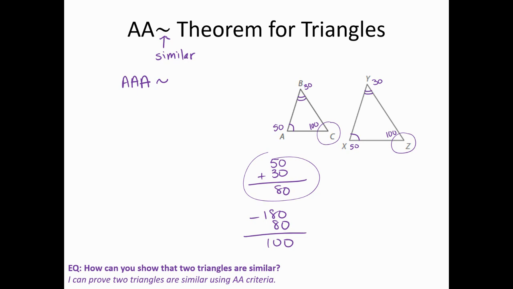But you'll see in the similarity world, we only use two A's, angle-angle, because we don't want to go through and do the math to find the third angle every time. So we say two is enough. That's it. All right, so I'm going to go ahead and go forward here.